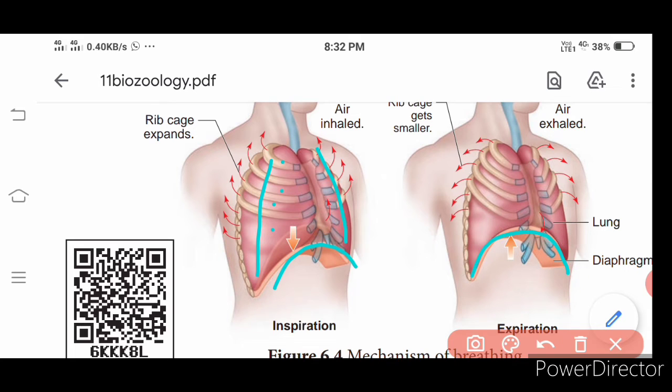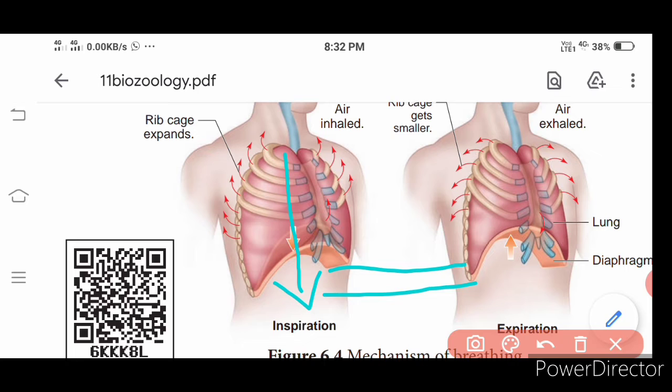This is the expiration process. So once it is coming here, it bends upward and the air moves out. Okay, inspiration, it has to just come down, leaving the space. Do you follow the difference between this and this? See here, it comes down. Okay, this is the space available. Do you follow? So much of space is available so that inspiration can happen.